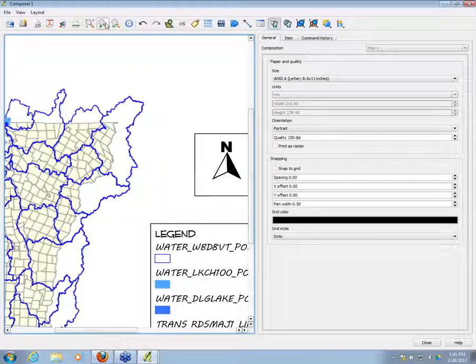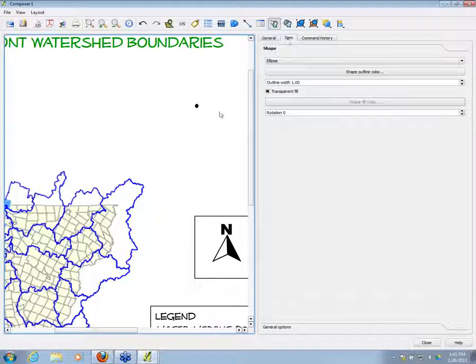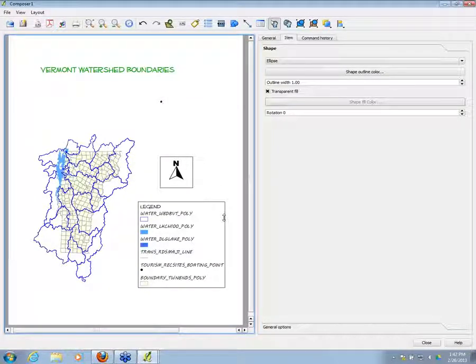If I zoom in. Well, it doesn't want to let me get rid of my little tiny ellipse. Not sure why that is. All right, I'm giving up on that. Sorry. Not sure why that's not letting me choose that.